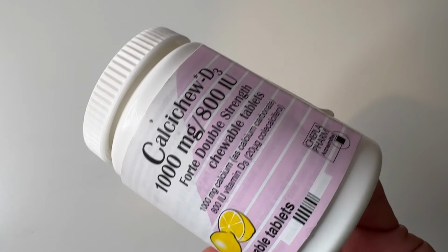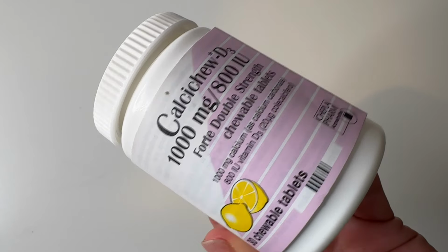Okay, the last one in supplements. This is my prescription calcium and D3. It's called the Calcichew. Essentially, my doctor tells me I have to take it. I went and got one of the DEXA scans, and it turns out that I'm a smidge away from osteoporosis. So this has calcium, but it also has the D3 that I need. So it's pretty much always going to be in my empties, and I do have two more downstairs. So I just take those daily.